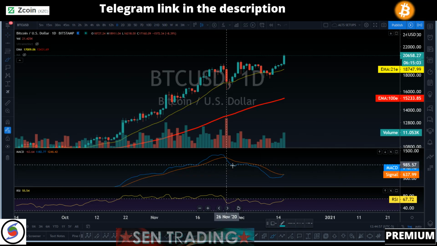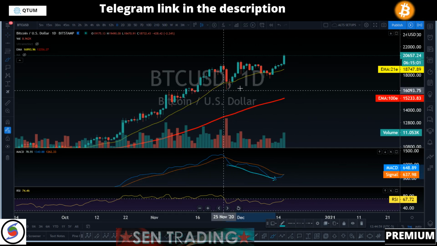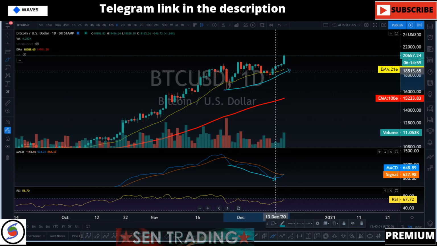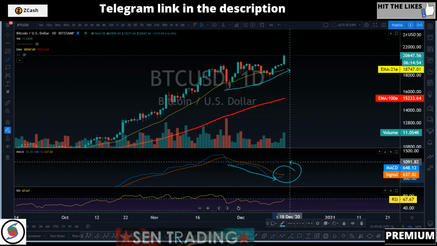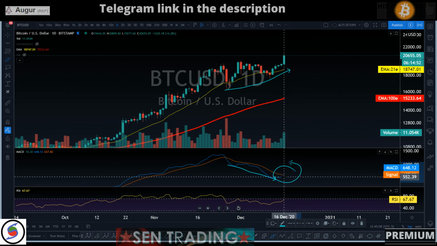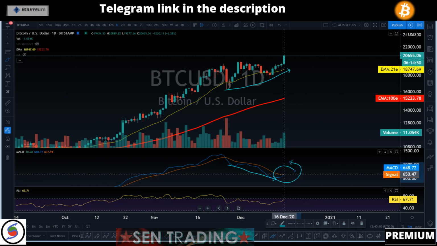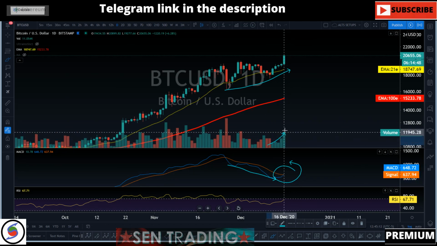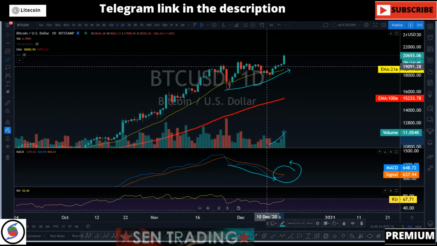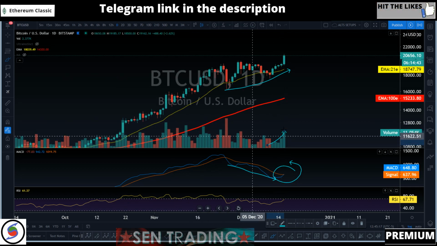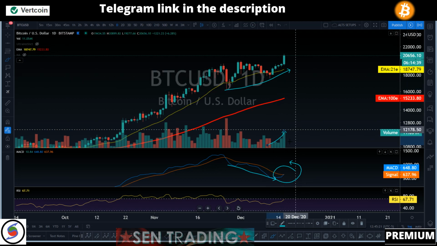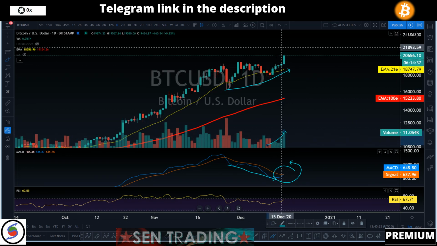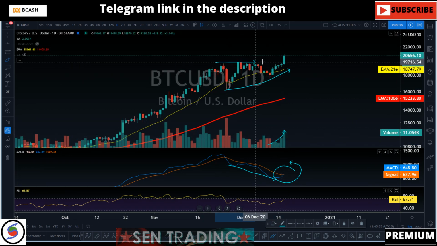MACD is not looking so beautiful, but price action was still making higher highs. Price action is above the 21 EMA, and we're getting the breakout. So we just have to confirm on a daily basis this bullish crossover. Volume is picking up, that's good news. Remember, last update we said volume was decreasing. In order to get an explosive move to the upside, we have to see big volume. So we just got a big volume, cleanly breaking out above an all-time high.